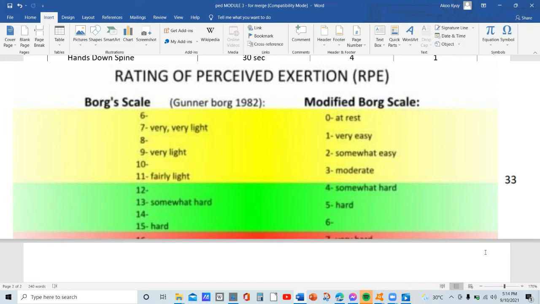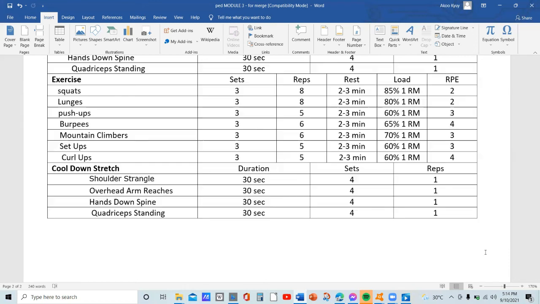And for the RPE or rating of perceived exertion, this is a scale to measure the intensity level from 0 to 10 by doing the talk test while performing the exercise of your desired intensity level. The scale runs from a minimum of 0 to a maximum level of 10. This is basically a test using the RPE to rate the intensity while doing the said test.